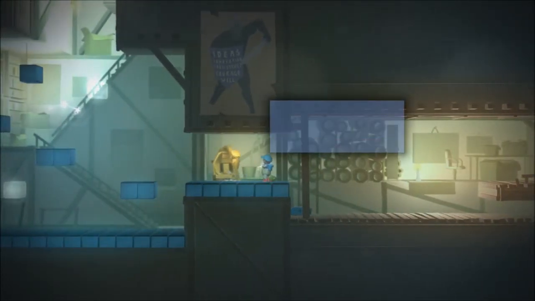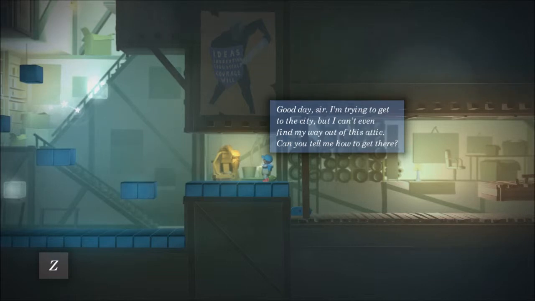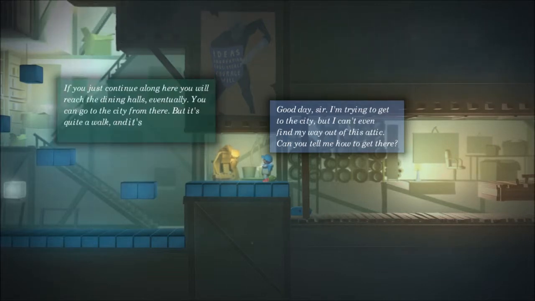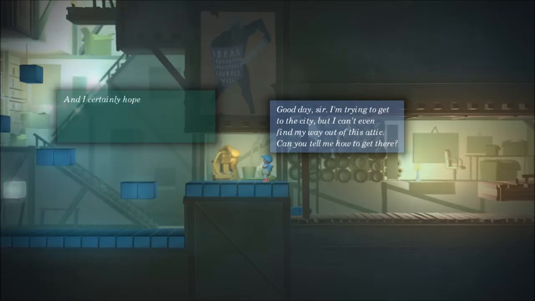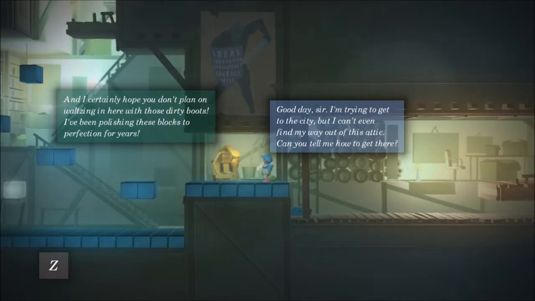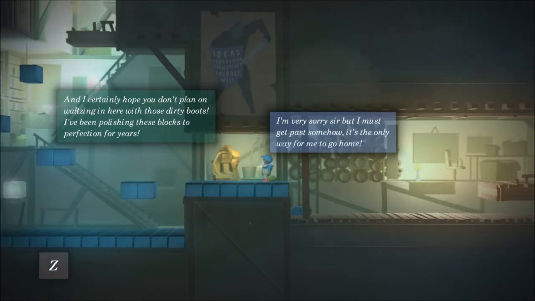Hello, stranger. Good day, sir. I'm trying to get to the city, but I can't even find my way out of this attic. Can you tell me how to get there? If you just continue along here, you will reach the dining halls eventually. You can go to the city from there, but it's quite a walk and it's definitely not safe for children. And I certainly hope you don't plan on waltzing in here with those dirty boots. I've been polishing these blocks for perfection for years. I'm very sorry, sir, but I must get past somehow. It's the only way for me to go home.